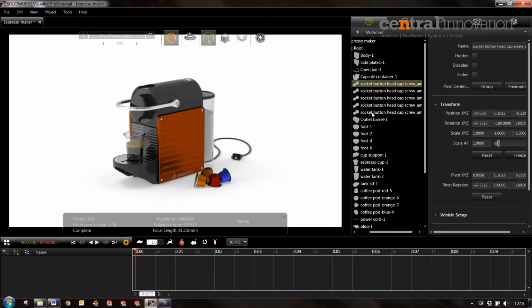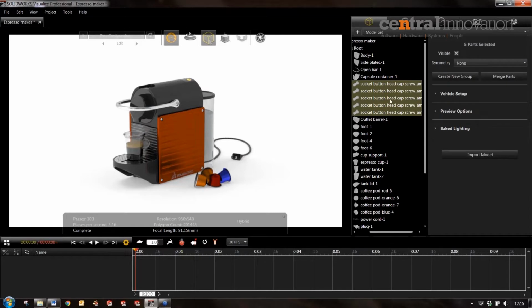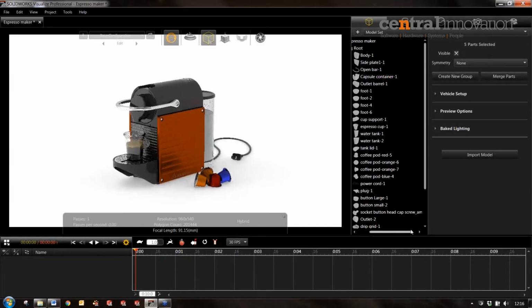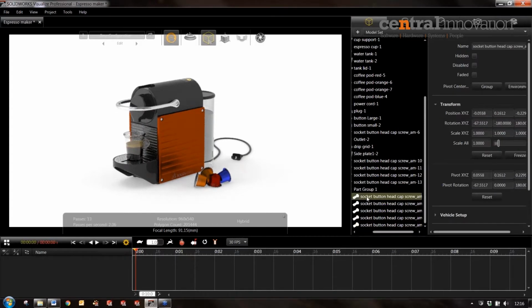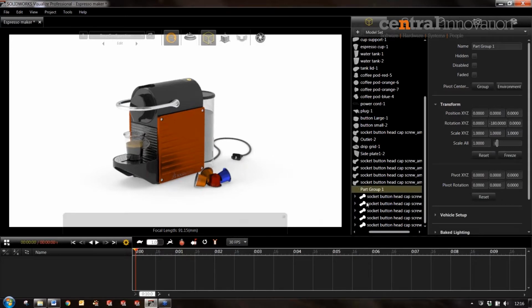So we've imported this in a particular way. We can see all of the components here. We even have a little icon that shows us what the component actually looks like. So that's pretty good. We have some socket screws. What we can do here is we've got some techniques in which we can group components together. So if I control select all of these, I can create a new group and just place them all in a particular group, just down the bottom part group there. You can see all of the socket screws being grouped. And if we want to make a change to the whole group, we can do it in that way.